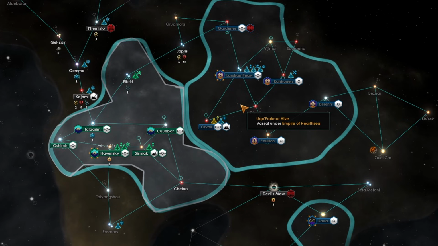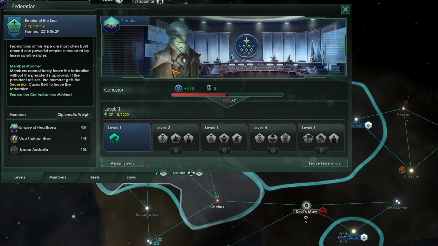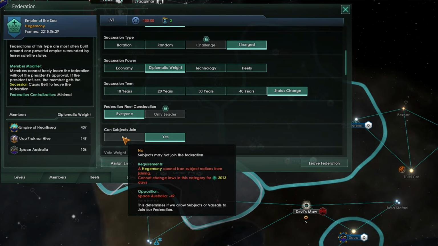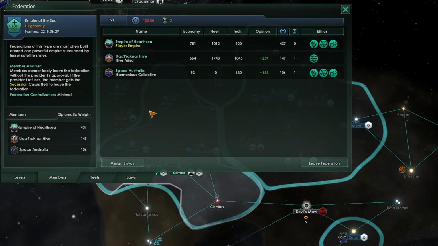and oh no, it looks like our vassal failed to take into account some key aspects. Because we are in a federation and specifically a hegemony, which our subjects must be allowed to join, that means our vassal has now become a member of this hegemony.